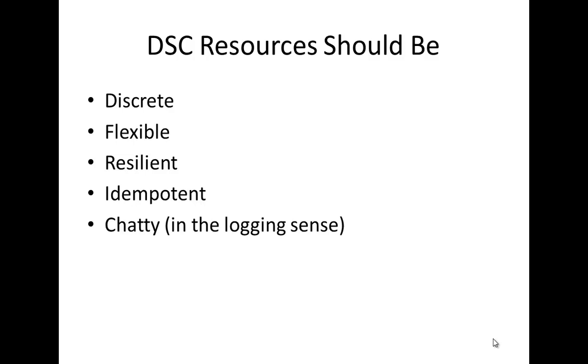So we want to make sure we litter our resources with a lot of Write-Verbose or Write-Debug, because the DSC engine will actually capture those Write-Verbose and Write-Debug messages and channel those into the appropriate event log for us. They also can get channeled back to us when we run Test-DscConfiguration or Start-DscConfiguration. So verbose messaging is very, very helpful in the case of the DSC resources.